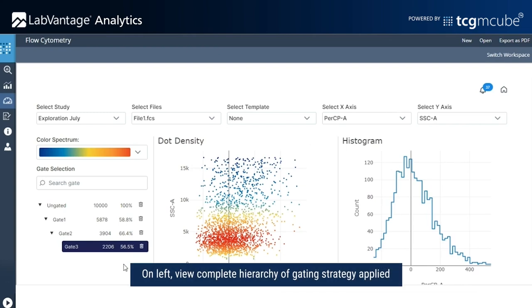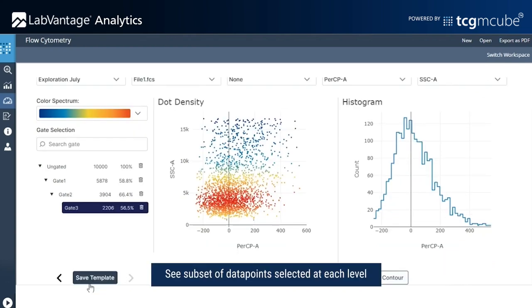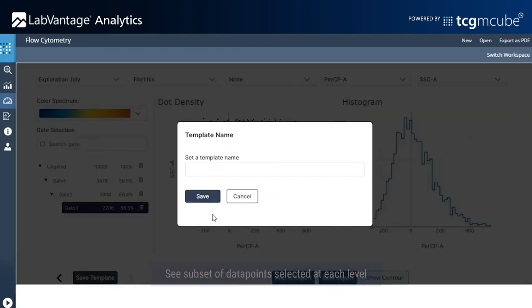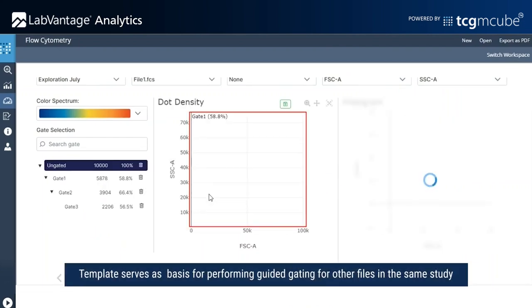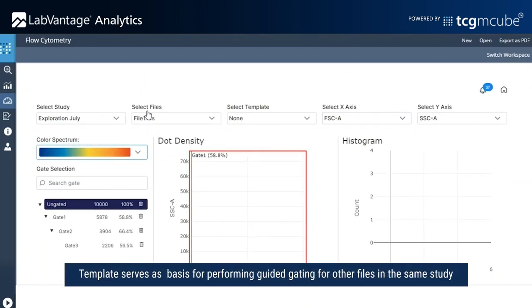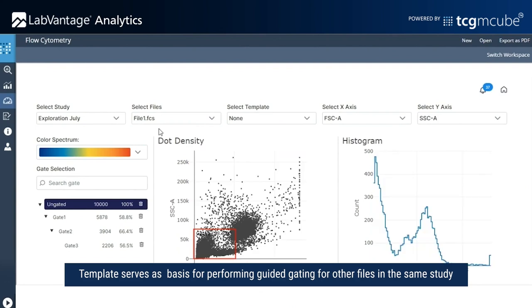On the left pane you can see the complete hierarchy of the gating strategy applied. At each level you can see the subset of data points selected. Once the gating for the first file is complete, save the gating strategy used as a template. This template will be the basis with which you can perform guided gating for other files in the same study.